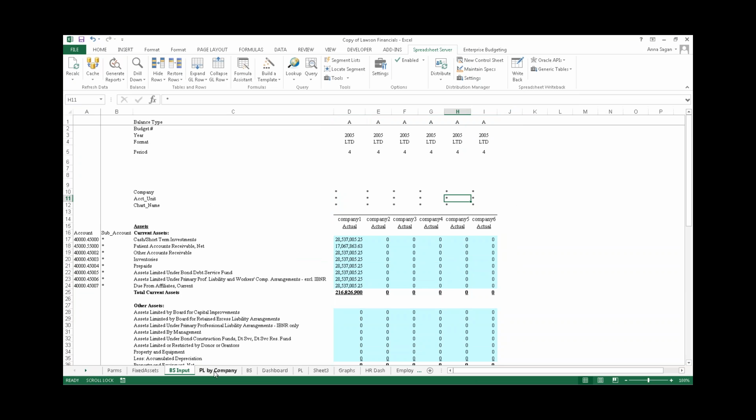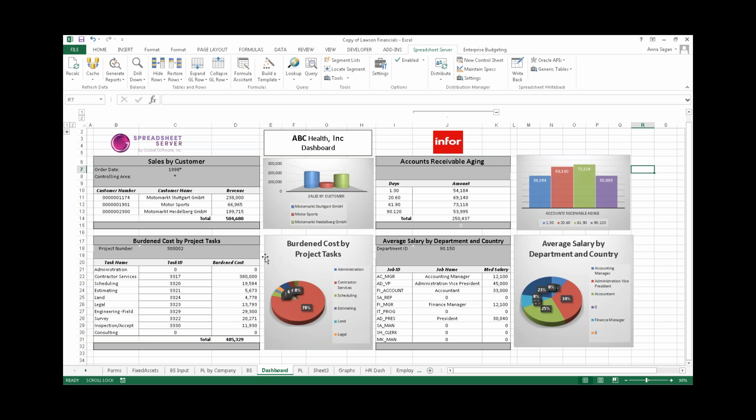So whether I'm going after general ledger data or I'm going after data from multiple places. For example, here I've got data coming from 4 different environments. So I've got sales coming from SAP, I've got projects coming from Oracle, I've got AR coming from a Northwind database, and HR coming from PeopleSoft. So I can have all this data, marry it all in Excel, and just change parameters just like you saw me do before, and my data is going to update. But when I drill down, it drills back into that specific system. So I have instant access to all this data, and I'm still in Excel.